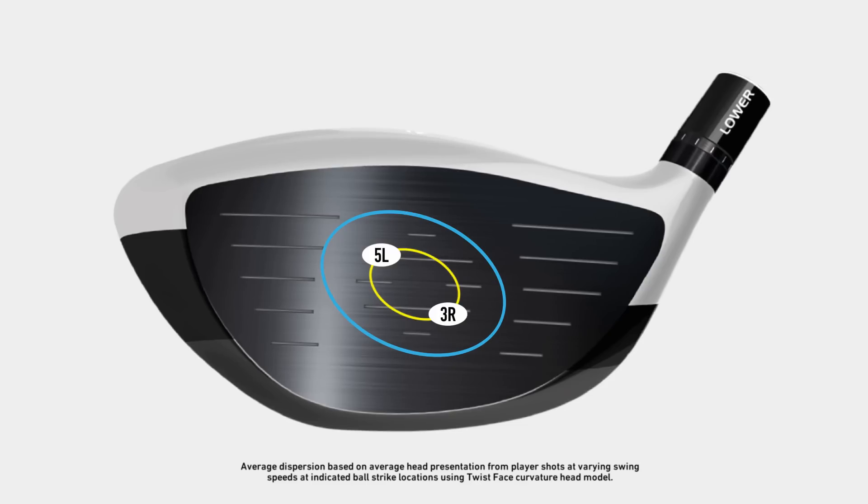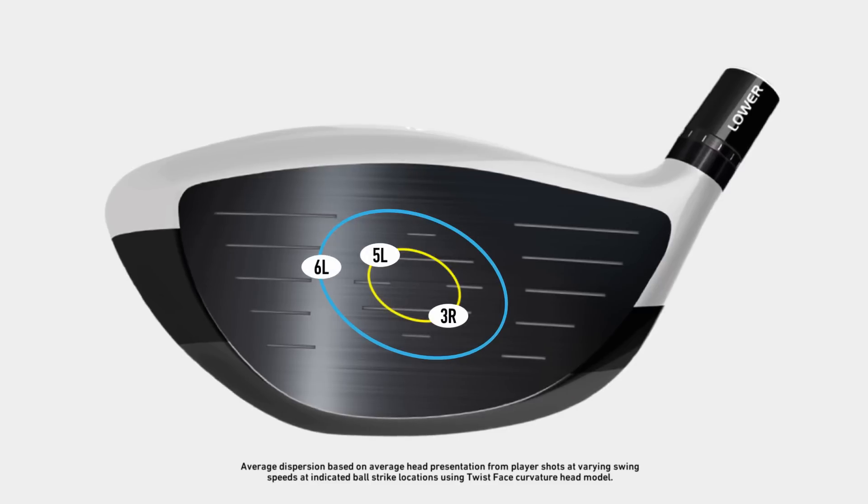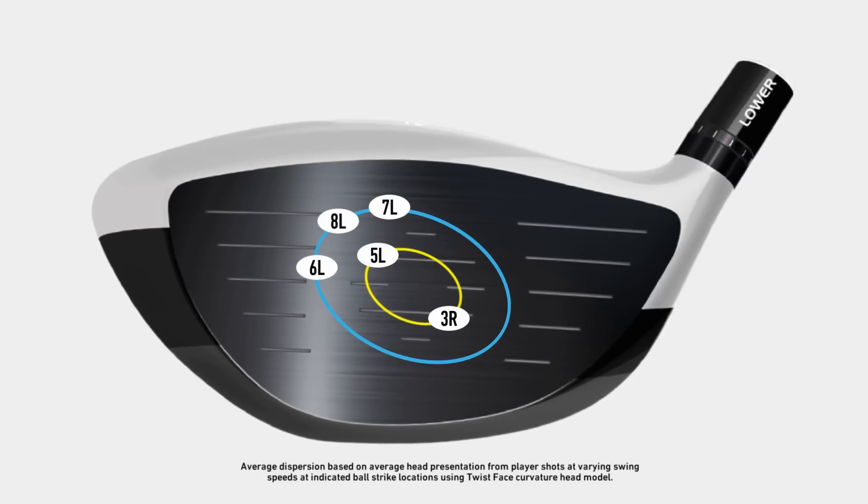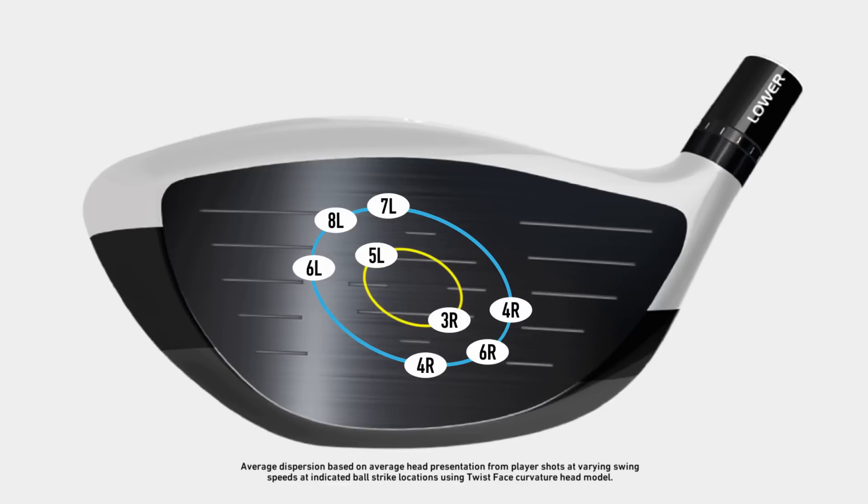I'm low heel to high toe — I kind of use the whole face. Low heel. I'm just trying to keep it in the tree line. I hit a lot out of the high toe. When I'm playing a cut, the high toe just kind of goes straight — it'll start in the middle of the fairway and go straight. But when I played a draw and hit the high toe, it's a snap hook every time. On average, the high toe shot goes eight yards left with much lower spin, and the low heel goes six yards right on average. That's 14 yards of left-to-right dispersion.